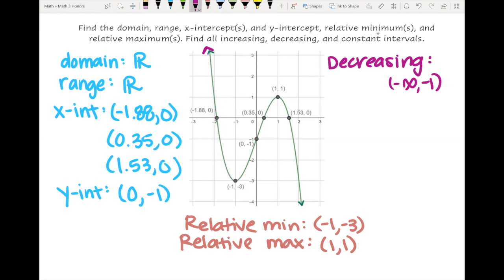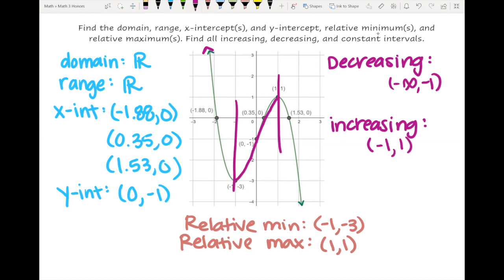And then I'm going to pick it up from there. It is now going up. It's increasing all the way up until this point, from the x value of -1 to the x value +1. So -1, +1. I always go from the left to right, the lowest number to the highest number. So from -1 to 1. And then once we pick it up from there, it is now going down, decreasing. And it's got the arrow, like it will go forevermore, be decreasing. If I write this from left to right, it was the x value 1, and then forevermore to infinity.